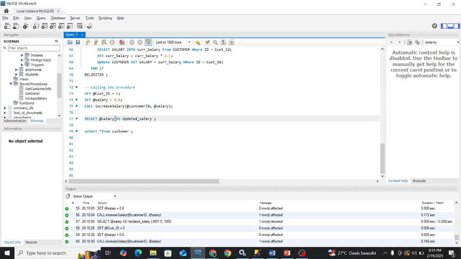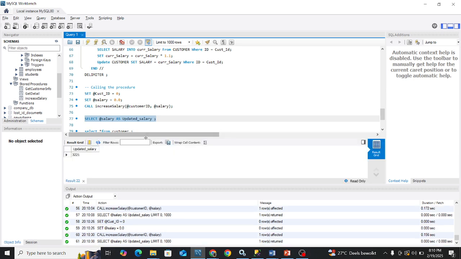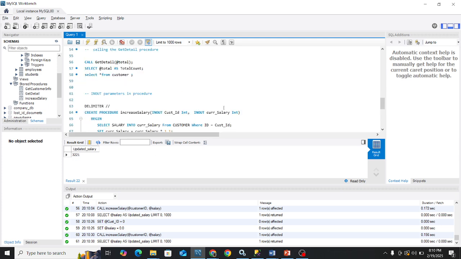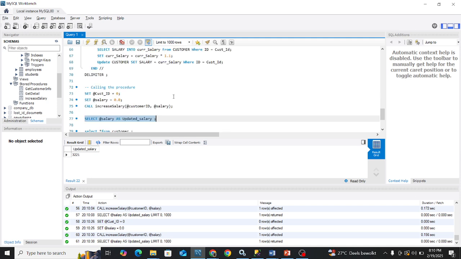What could be the issue? It's still working on ID number 1. I think we have a problem here.